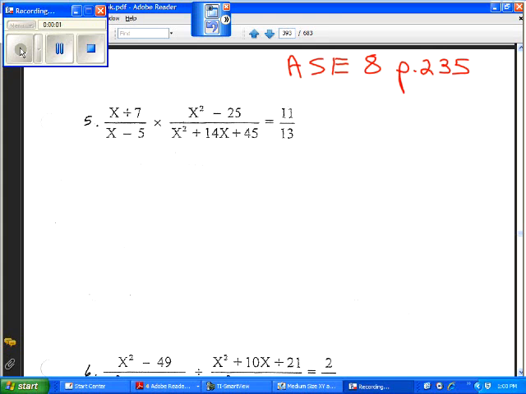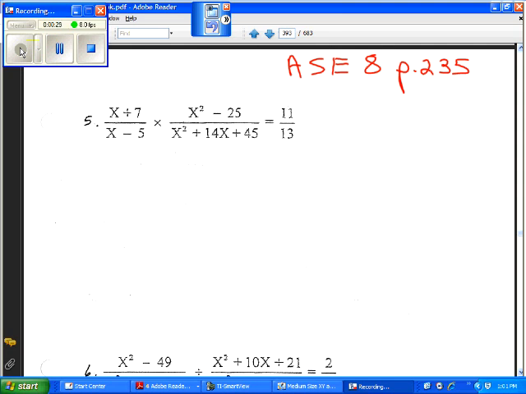We're on lesson 21, question number 5. We're doing rational algebraic equations involving multiplication and division. And we know that when we're multiplying fractions, we look for cancellation opportunities from top to bottom, and we take advantage of all cancellation opportunities, and when those are done, we solve by whatever method we see appropriate to solve by at that point.